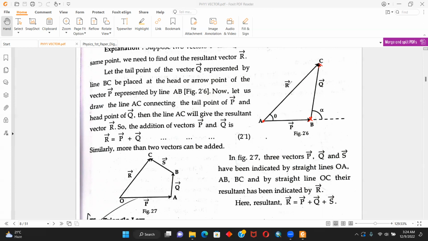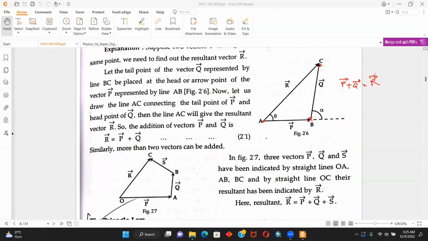So what they're saying is the first vector's initial point and the second vector's terminal point will be joined to get the addition of the vectors. From this image, we learn the first vector is the P vector, and from the first vector's terminal point, the Q vector begins. So P vector plus Q vector equals the first vector's initial point to the second vector's terminal point, which is the AC vector or R vector. Do you understand? It might be a little difficult to remember at first, but it will get really easy.